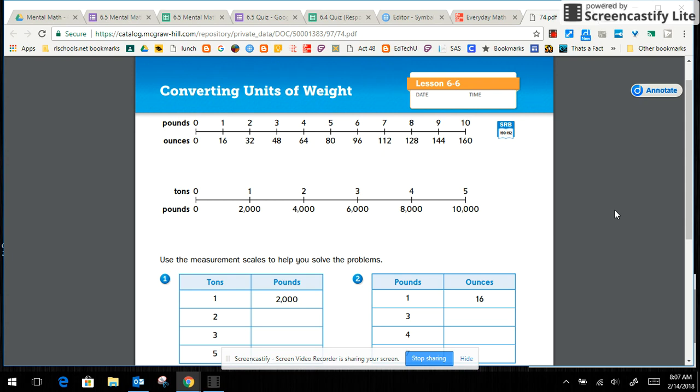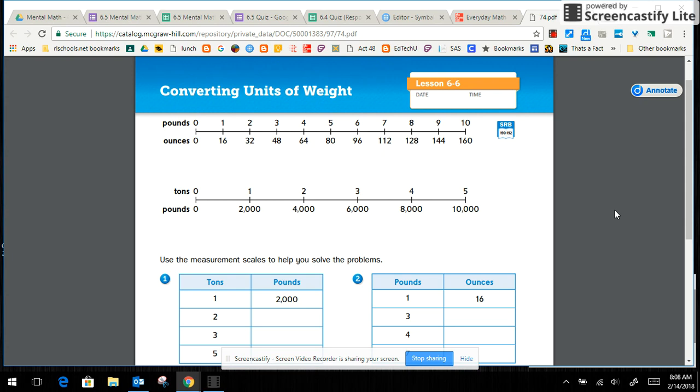And then tons would be more like if you're riding in an elevator and you look at the carrying capacity and it says that you can take 20 people, but you can't exceed this many tons of weight. Maybe you've seen tons related to Mack trucks or cars or elephants. Okay, so that's where we are today, looking at ounces, pounds, and tons.